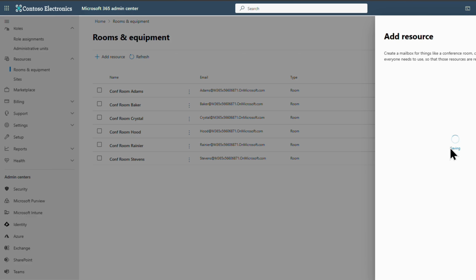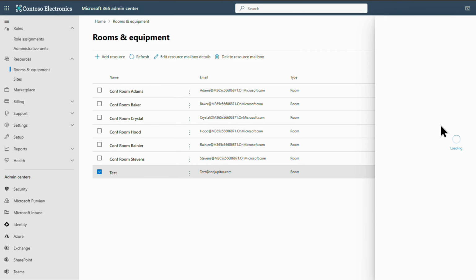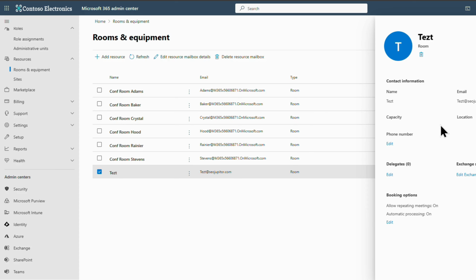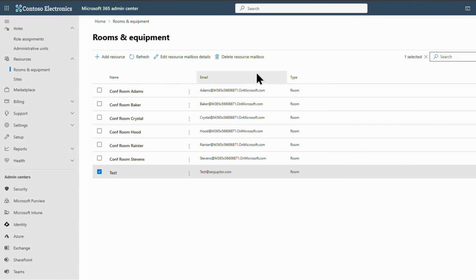Basically, it will not ask you for an MFA. It will not ask to reset the password or manage the password, as these are the teams rooms. So this will not require you to provide the MFA, or those options have already been removed from this particular setting itself. Okay, if you want to change any settings, you need to move out to Exchange, and from Exchange you can modify those particular settings. Okay, so these are the teams rooms that we have. You can delete it, you can modify it, whatever you want, you can do it from here itself.